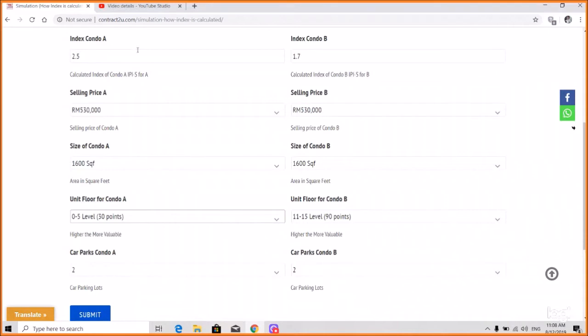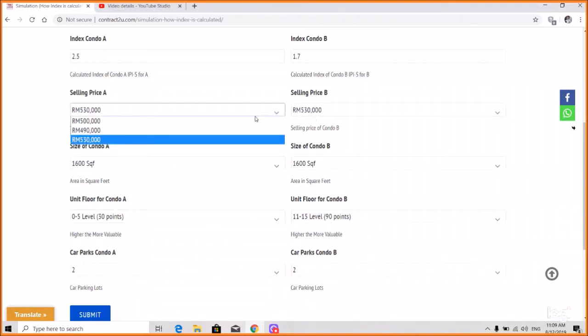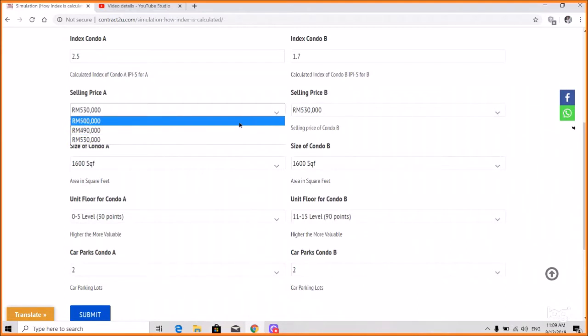So it means you are paying a higher index to get this unit on a lower floor compared to paying the same price for another unit of the same size on an upper floor. Naturally, a higher floor of a condominium with a lift would command a higher price. So now let's say we adjust the selling price, because this is on the lower floor. Most likely it needs to be adjusted to a lower price. It cannot be as high a price as the higher floor. So let us adjust it back to a lower price, which is 500,000.